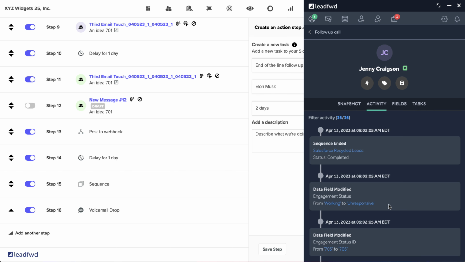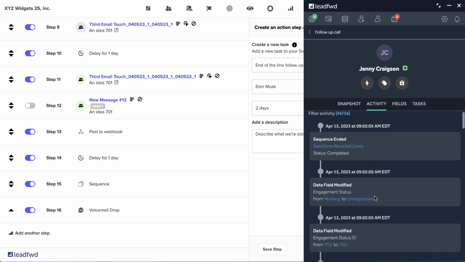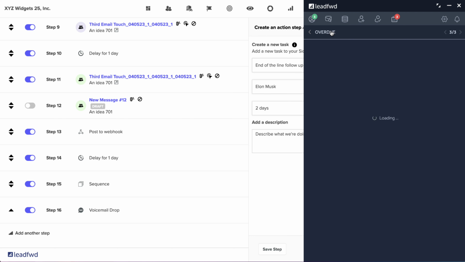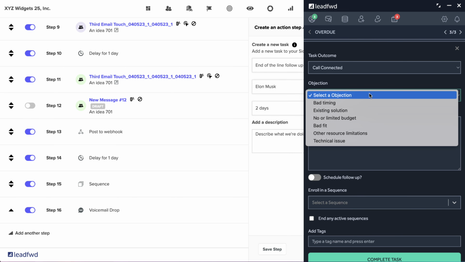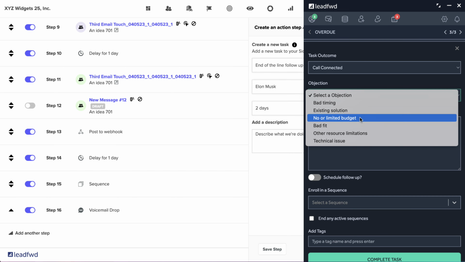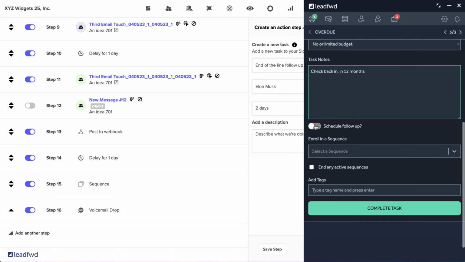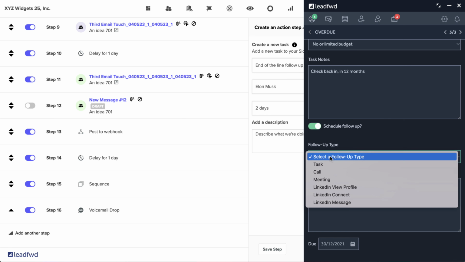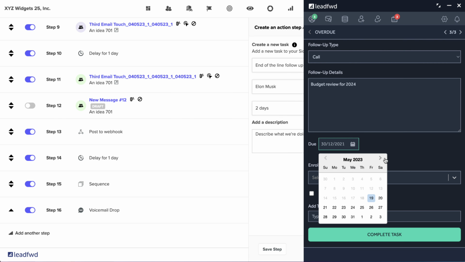Tasks are completely customizable, as we've mentioned before, so you can have different categories or types of tasks, in addition to our default types, which would include LinkedIn actions. When a task is complete, the TaskFlow manager allows a user to choose an objection if necessary, an overall outcome for their task, log notes, and then optionally set the next set of outreach for a particular prospect by enrolling them into a sequence if it's necessary.